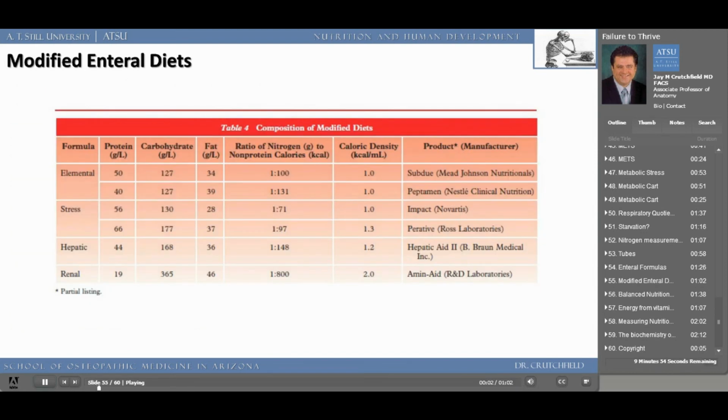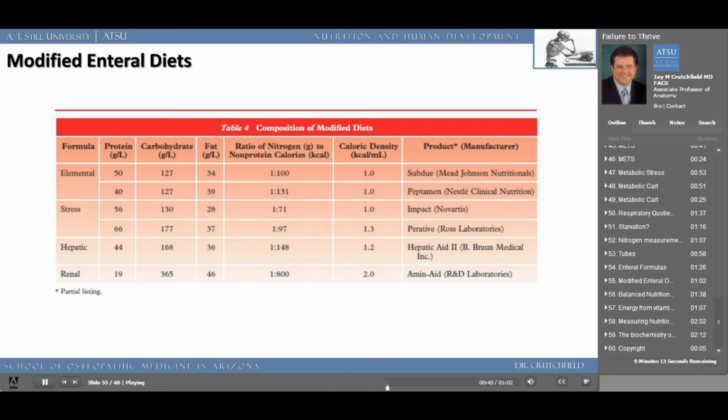Here's an example of some of the commercially available enteral formulas. Just like Ensure, they provide calories enterally and they don't taste very good. But there are special formulas for patients who have burn injuries or liver failure or kidney failure. For example, a patient who has kidney failure will have less protein because too much protein can be harmful to the kidneys. A hepatic failure will also have less protein. Too many proteins cannot be broken down in the liver, and the patient will go into hepatic encephalopathy if they're given too many proteins. Elemental diets are actually pre-digested and can be given directly into the small intestine.